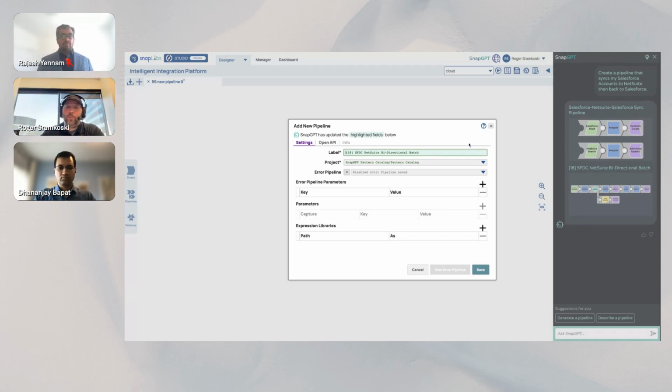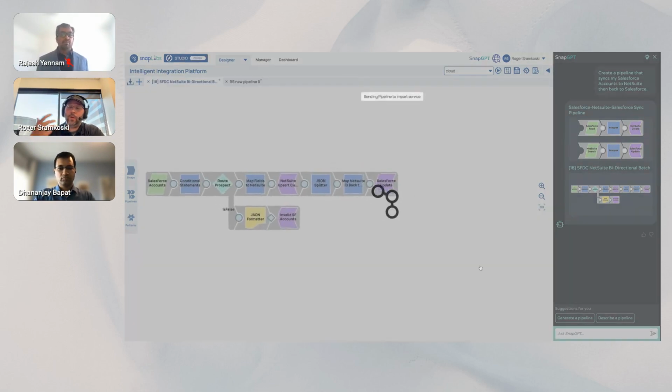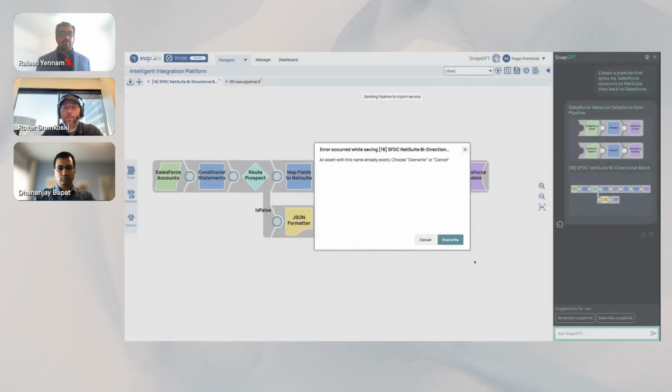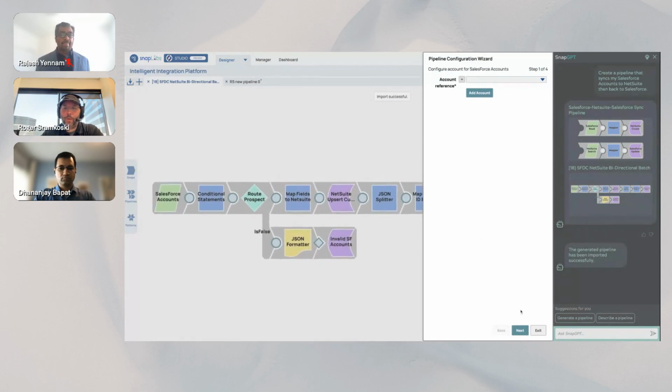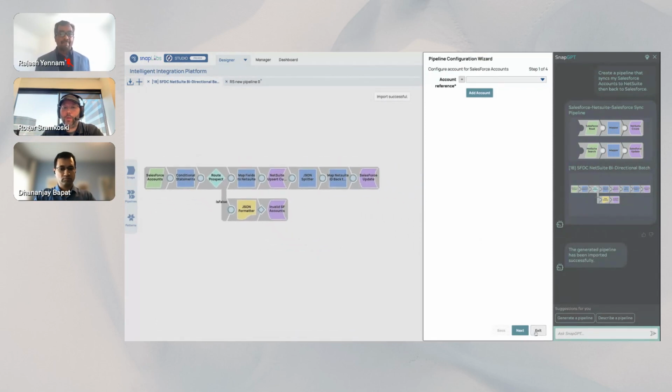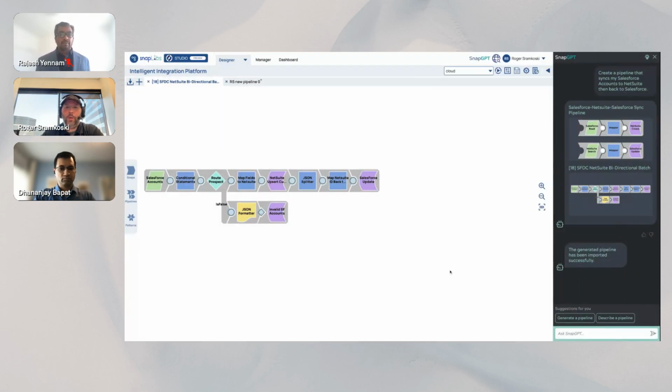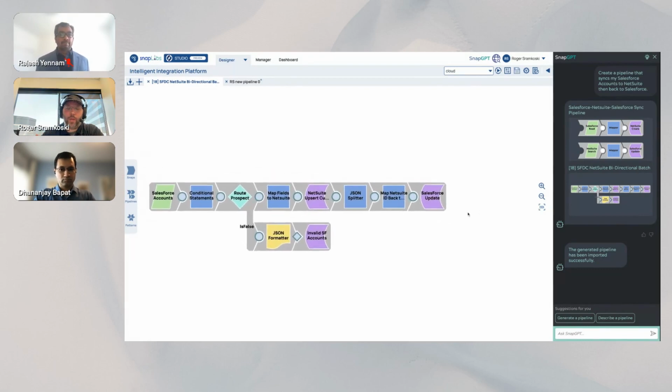Okay, so now we get this pipeline back. We're going through the import process. An important distinction is that SnapGPT does highlight fields that it has attempted to configure with you. Of course, I've done this before, so we're going to overwrite. I'm not actually going to go through configuring this to work at the moment, just given the amount of time that we have left.